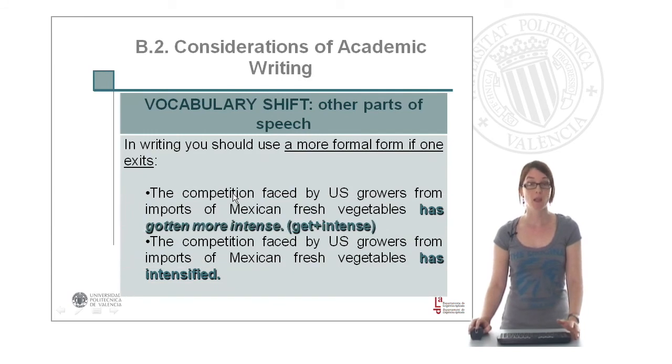Right. Now we're going to have a look at other parts of speech. Again, you need to remember that in writing you should use a more formal form if one exists. So here we have an example, and in the first one we have used a more informal expression. The competition faced by US growers from imports of Mexican fresh vegetables has gotten more intense. This structure is made up of get plus an adjective, and it's a very common structure in English. You get tired, you get thirsty, etc.